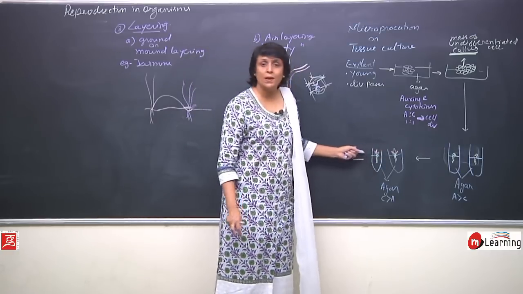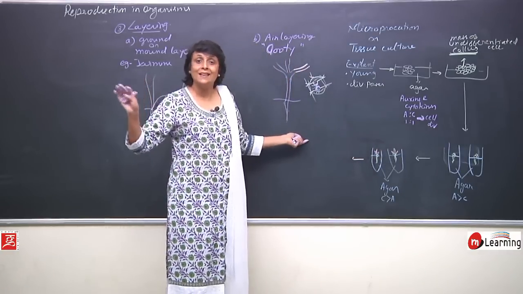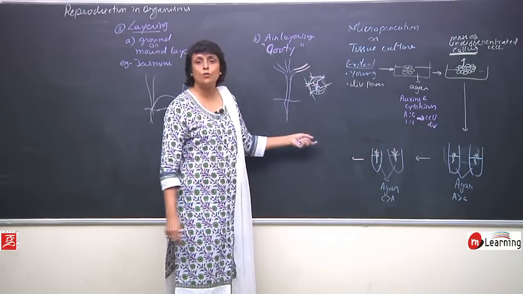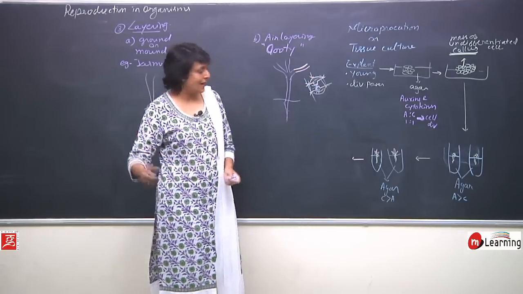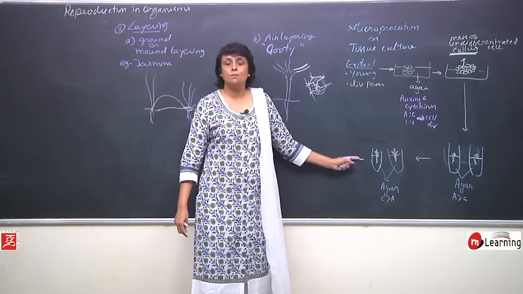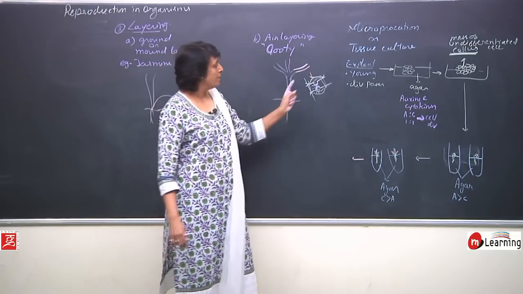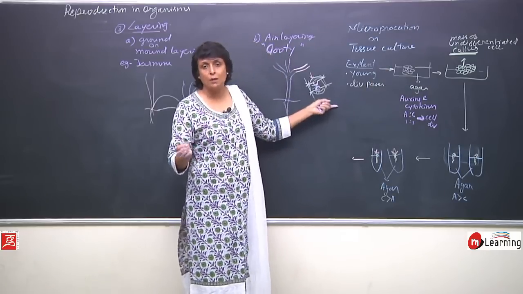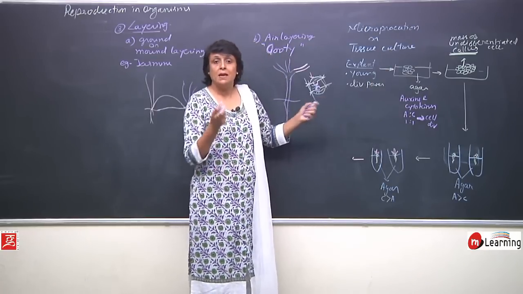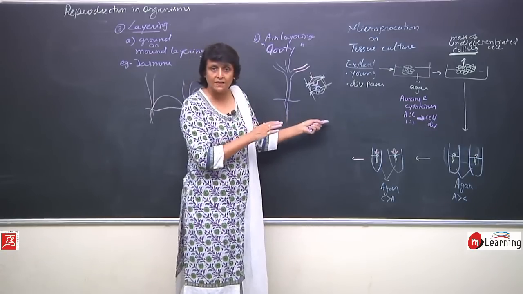Now, are these plantlets ready to be put in the soil, in the ground? Because ultimately you are growing them so that you can grow all these plants in open land. Up till now these plantlets or baby plants were growing in a controlled medium. We were controlling everything because it was in laboratory condition. Temperature is optimum, pH is optimal, nourishment is provided. So there is nothing which is missing in this case.